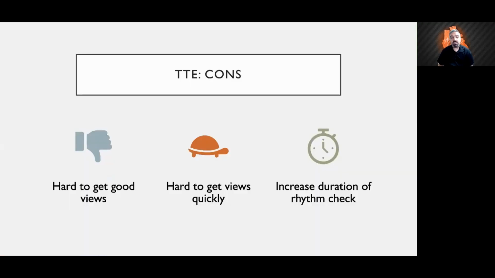But a transthoracic echo has some problems. It's hard to get good views. You can't optimize the patient position at all, and we're mostly relying on the subxiphoid view, which, depending on habitus and other patient factors, can be very difficult to obtain. It's hard to get the views quickly, and if you are getting the subxiphoid view, sometimes you're messing around for a minute. If you're trying to get a parasternal view, you've got to be quick and wipe off the chest before they restart CPR.